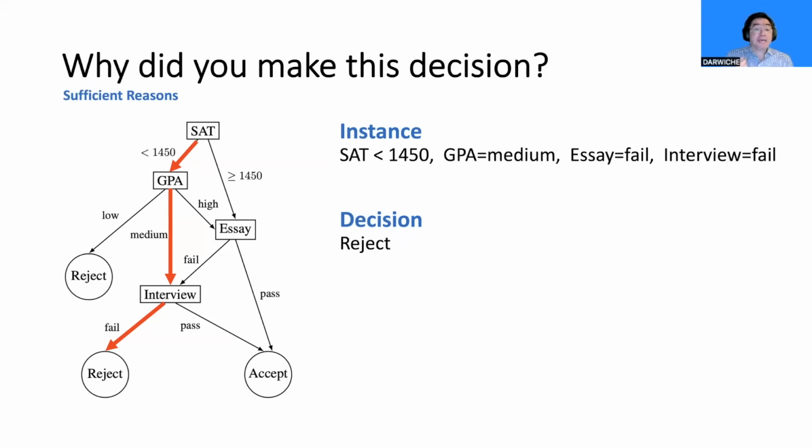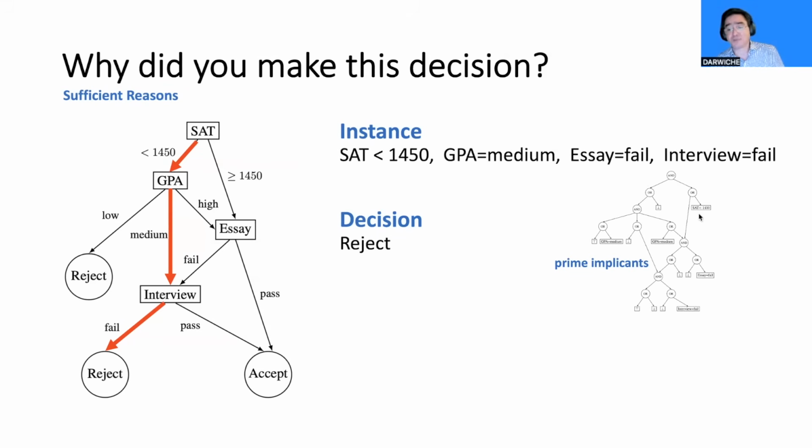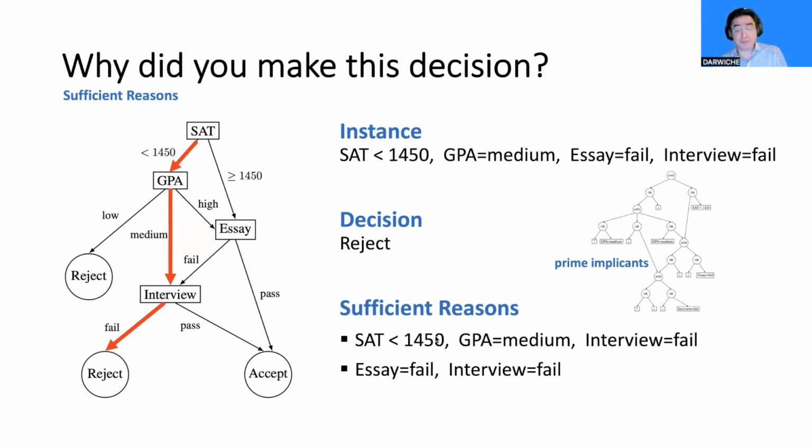But let's take a concrete example, and then I'll tell you about another major use of the notion of a complete reason, which we were not anticipating when we introduced it. So this is the instance we looked at. This is the value of this feature and so on. And we saw that this is an applicant that was rejected, and we saw that this is the complete reason. So if we compute the prime implicants, we get 2 of them, this and that.